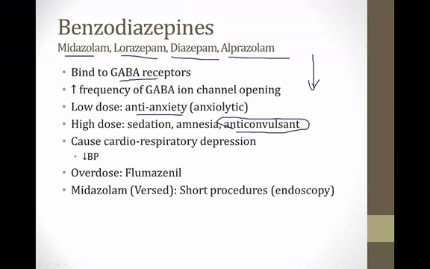They can cause cardiorespiratory depression, and they can lower the blood pressure. If a patient overdoses on benzos, there is an antidote, and that's flumazenil. And then midazolam, which is Versed, is used for short procedures. So people will get this when they're having an upper endoscopy. It will make them sleepy, and it'll sometimes cause some amnesia, but it washes out very quickly, and then they wake up after the endoscopy and they can go home.